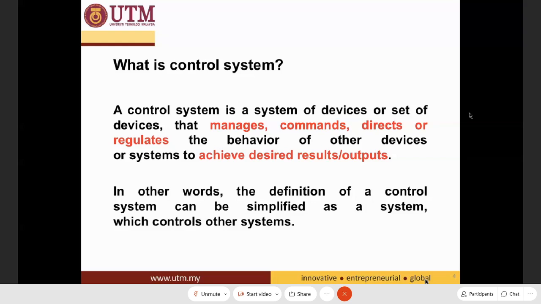So we have the device to control the flow of power to the motor to turn on your fan. That is a control system. Setting your fan 1 to 3, actually you control the current flow, the power to your motor. The motor will turn on your fan. So the output is the speed of the fan. So that is the control system.